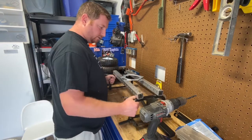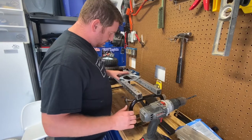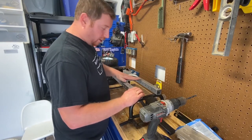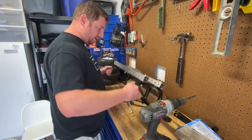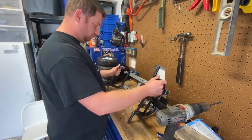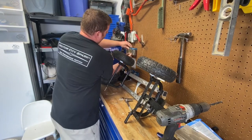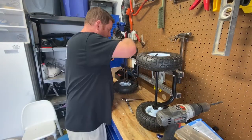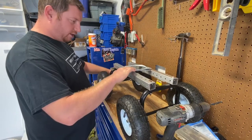So that'll be the operating principle. I think that's about as far as I can go today. I'll take the seat into my day job and see if I can figure out a way to secure that. But we'll put the wheels on and get an idea how it'll look so far. That's where it's at right now.